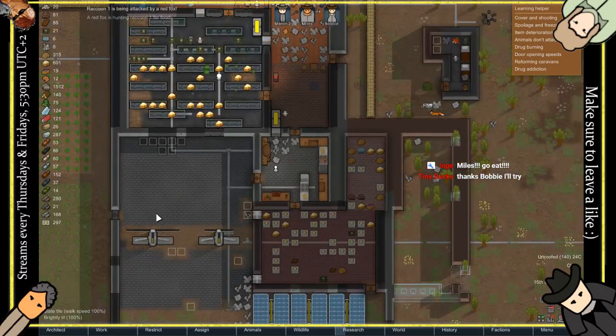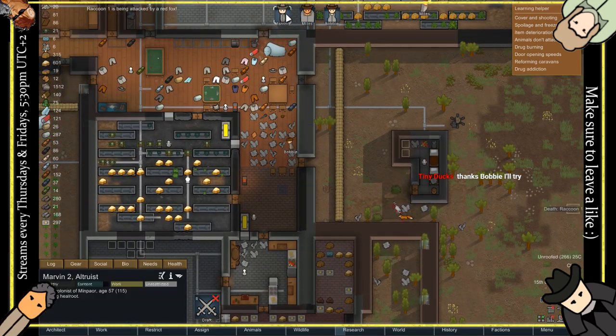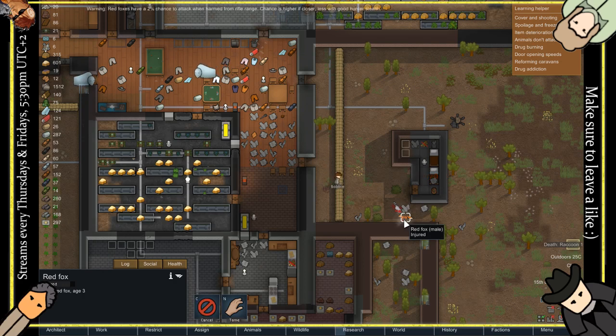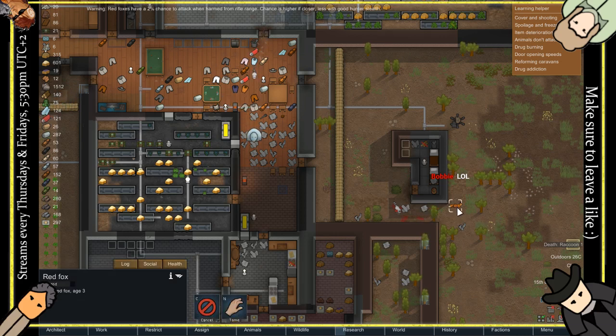Oh, a raccoon's being attacked by a red fox, you guys. You know, the fox is going to be an issue. Should we just grab this one raccoon? Yes, this one has a bolt action rifle. I'm going to hunt you. Bobby, are you a hunter? You have a gun? I don't know if they do, actually. Clean the blood, cannot assign hunting. Oh, well.